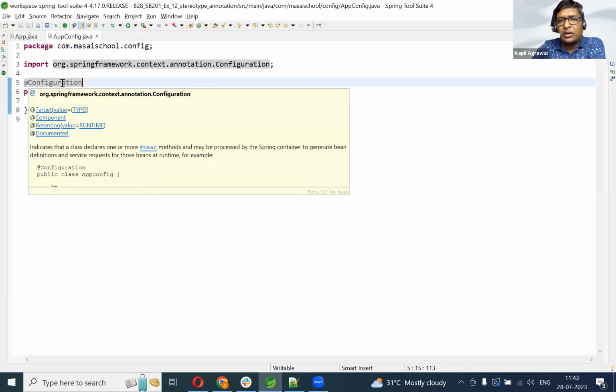Here, what is the meaning of this @Configuration annotation? Last time, when we were talking about XML-based configuration, in XML-based configuration, what beans the container needs to create was written in the application.xml file. Remember?